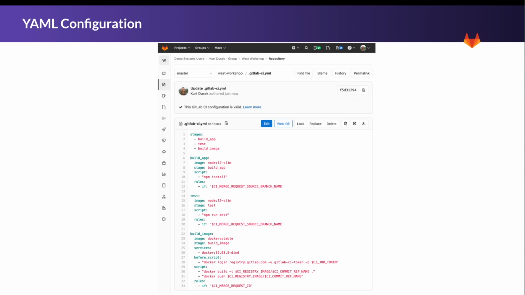And as I mentioned before, GitLab CI is very feature-rich, so we won't get into all of the capabilities today. The name of this file is always going to be .gitlab-ci.yml. That's a reserved name, and it sits at the root level of a project, and GitLab knows to read that file on every commit and apply the appropriate jobs based on the rules defined in that file.